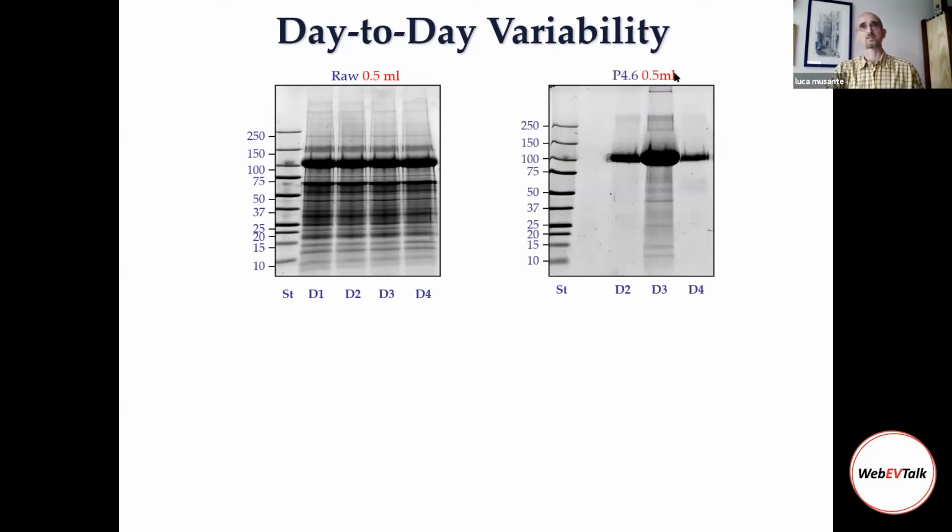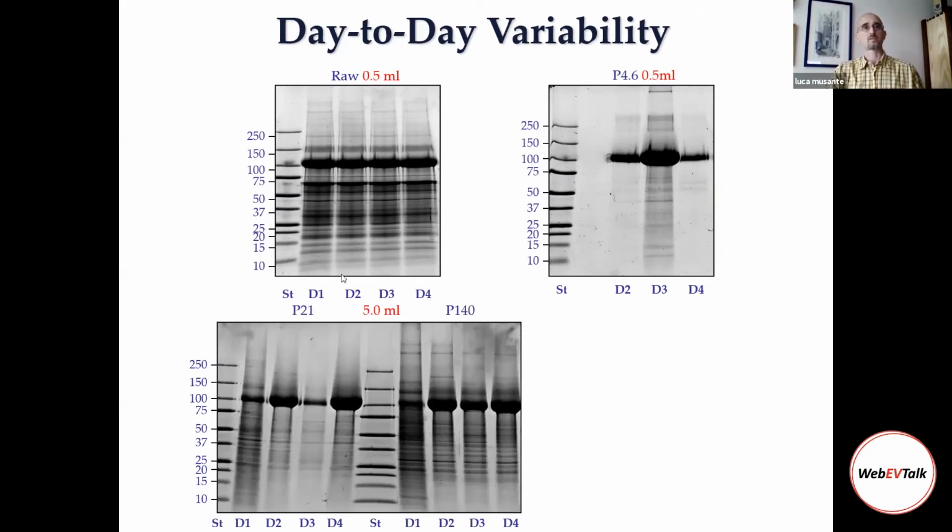And you can see this is the pellet that we obtained at 4600 G. Unfortunately, we lost the very first pellet. An accident happened, but you can already see on different days how much Tamm-Horsfall we collect in the pellet, very abundant on day 3. And this keeps on when we increase the speed to collect EVs at 20,000 G and 140,000 G. You can see how different the amount of Tamm-Horsfall is in each sample, and probably also the EVs that we collect in each sample, in P20 and P140.